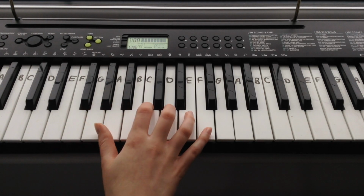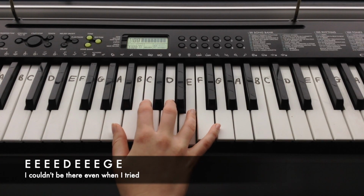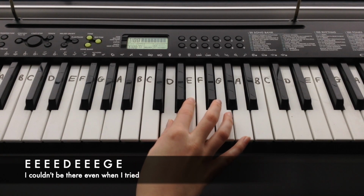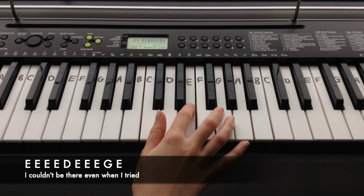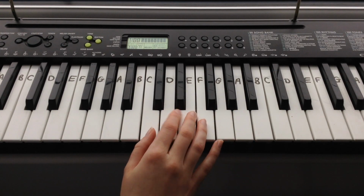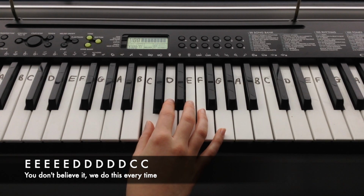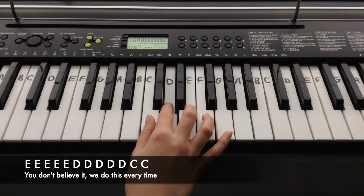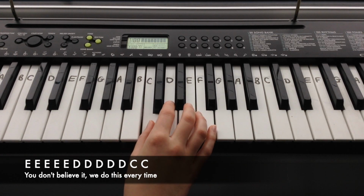The next line goes, which is E played four times. The next line is, which is five E's, D, D, D, D, D, C, C.